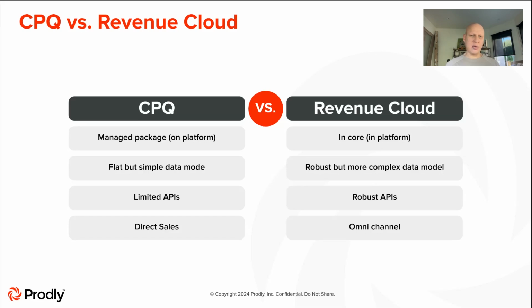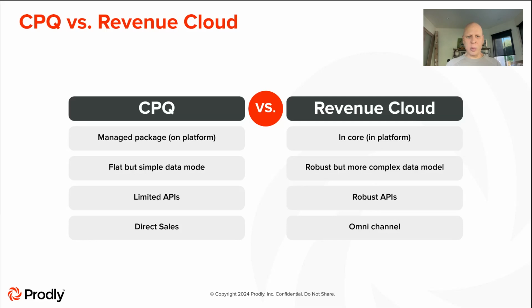There's been this sort of umbrella of a Revenue Cloud at Salesforce, but the products themselves, the SKUs, were CPQ and Billing. And so now there is an actual SKU called Revenue Cloud, which is what this new product, formerly called RLM, Revenue Lifecycle Management, is now called. All right, so now that we got the naming out of the way, what's the difference?